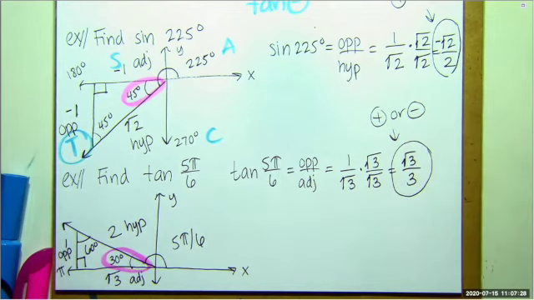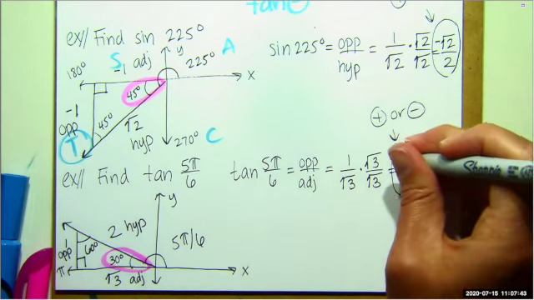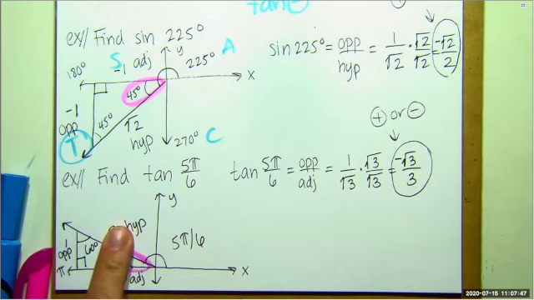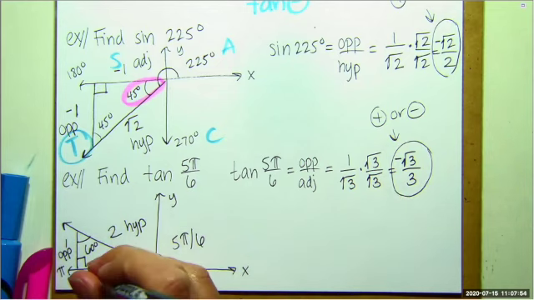So positive or negative. So we're in the second quadrant. You can think about where the x's and the y's are, or you can think about the shortcut, All Students Take Calculus. What do you guys think? Should my final answer be positive or negative? Negative, good. So if we use All Students Take Calculus, we have an S. That means that sine is positive, which means that cosine and tangent are both negative. Or if you want to track through the sides, this side is negative.